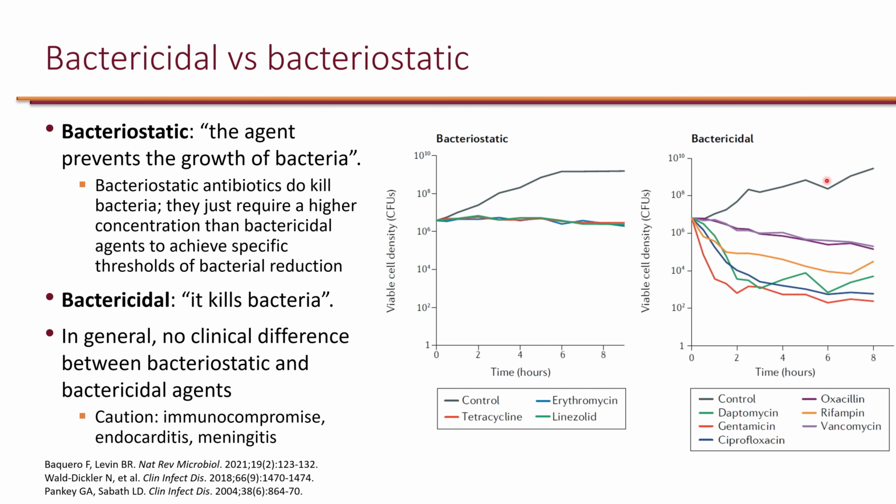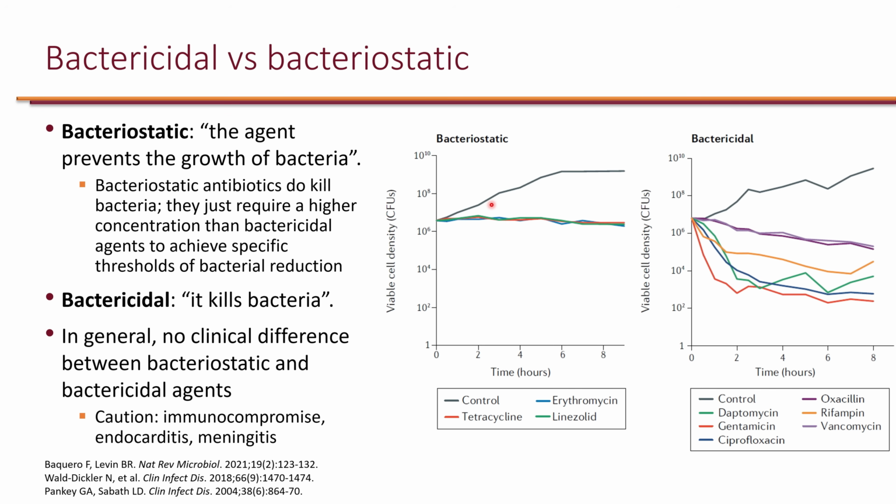So if you leave it alone, the colony-forming units will increase over time. Now if these are bactericidal, then they actually will drop the number of colonies. So it's not just a flat line. They actually decrease the number of colony-forming units over time, and some of them more rapidly than others. For example, aminoglycosides such as gentamicin are famous for rapidly dropping the number of colony-forming units. So it kills pretty fast, and some of them kill slower.